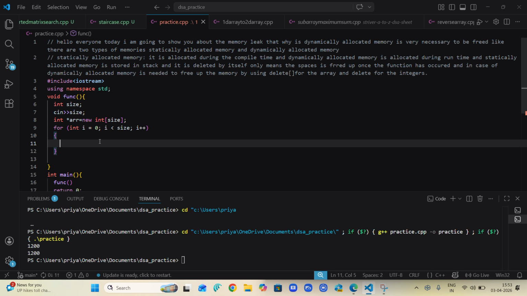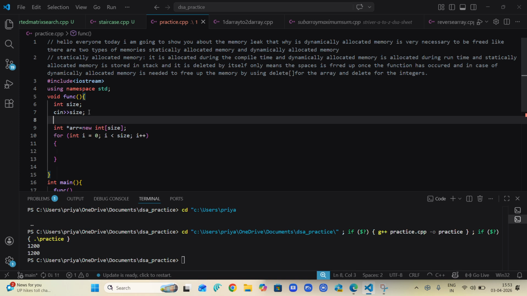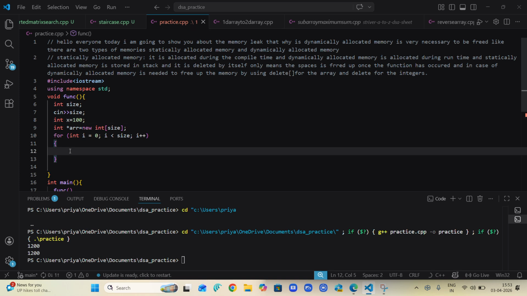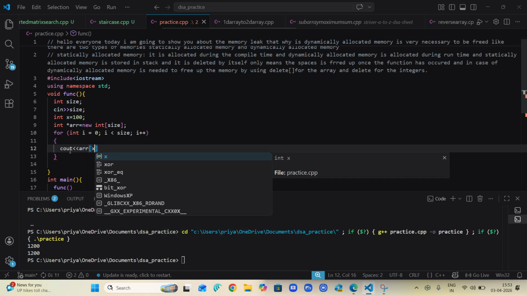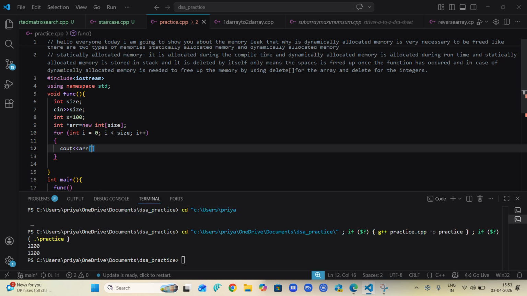I'm going to print. Suppose I am taking one more int variable x equals to 100. I'm going to print cout array of x. Okay, not array of x, it will be array of i.